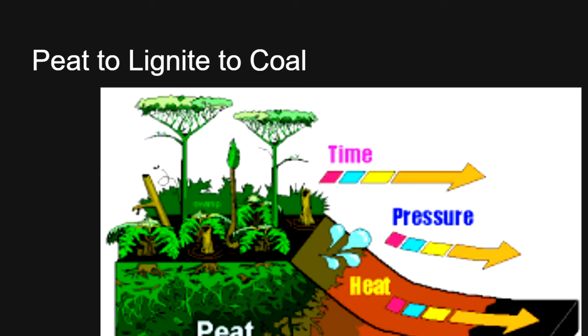The next step in the process, so the second step in the formation of coal, is something called lignite. And lignite is also known as brown coal. And you can see, so, the plants become peat, sometimes called peat moss, and then over heat and pressure that becomes lignite, and then eventually lignite can become our two different types of coal. But all of those have to do with heat and pressure and water being expelled from the substance as that happens. So where are you going to find peat and lignite? You're going to find them in ancient swamps.